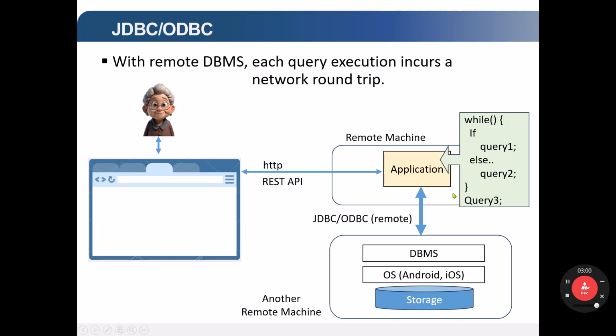Although you haven't learned it yet, suppose you know how to execute those SQL statements inside your application code. Inside this application, we have 3 query statements. For each query, the query parameters will be transmitted to this remote DBMS, and the DBMS is going to return the output table to the application. For the next query, let's say you executed query number 1, and the next query, number 3, should be transmitted to the DBMS. Then the DBMS will return the output table to the application repeatedly.